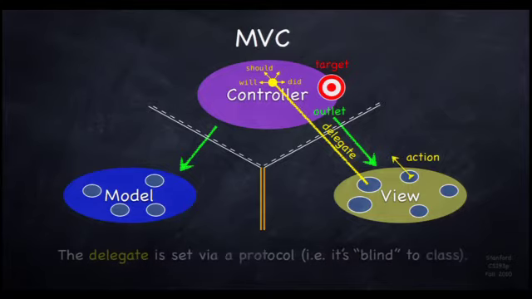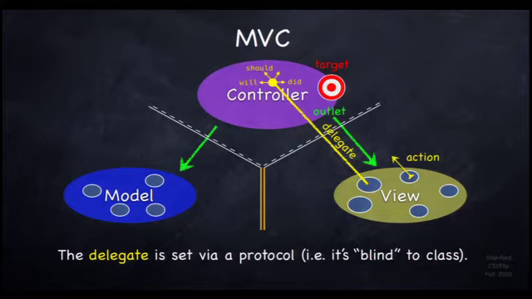Okay? Now, it's using a protocol in the object-oriented sense, so the view has no idea what the class is. All it knows is the thing that's setting itself as a delegate can understand messages like will scroll to, did scroll to, should open link, those kind of messages. I have another arrow up there that's pointing to this outer space, which is to say that there's other things besides will and should and did that get delegated. But you can think of this as the controller just letting a view know, hey, I'm the one you want to talk to when you need some more information about how to behave.